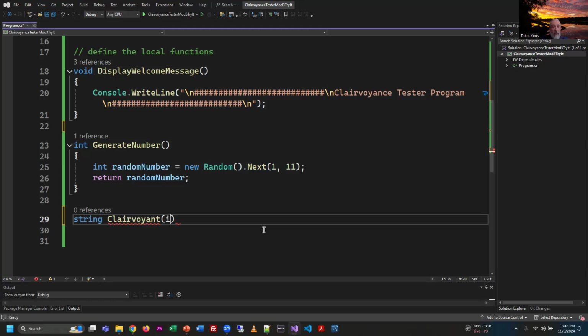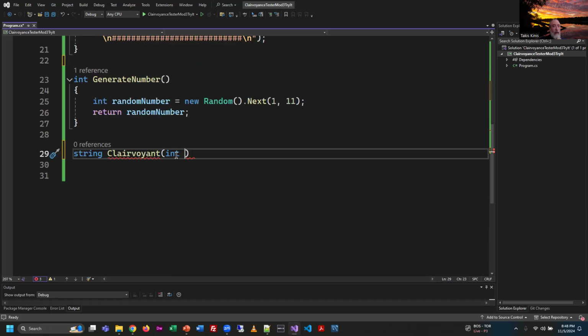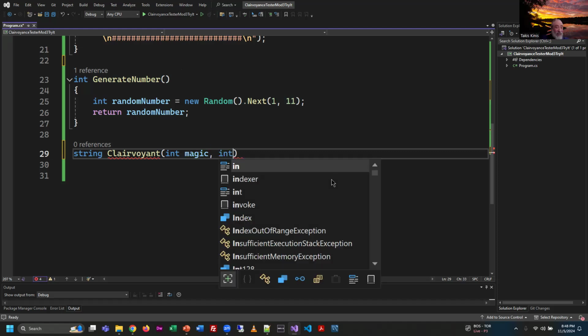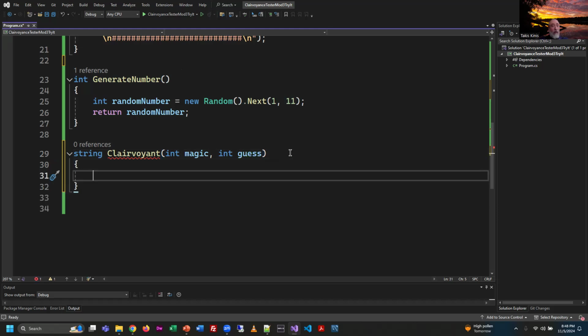Two integers, right? So the first integer would be, well, notice what I named it here. I named it magic number. I don't want to name it the same thing here, right? And so what should I call it? User number. Magic? How about magic? Right. And the other one's going to be an integer too, but we'll just call it guess. Right. See how I'm like trying to use different names so that they're separated.